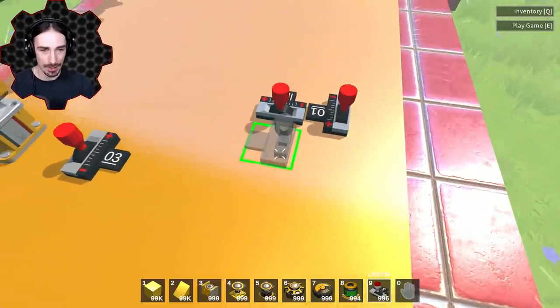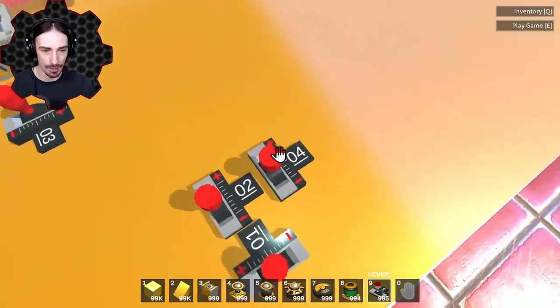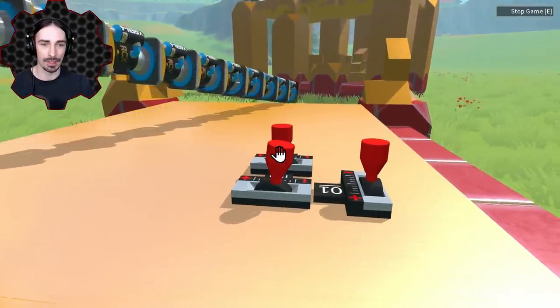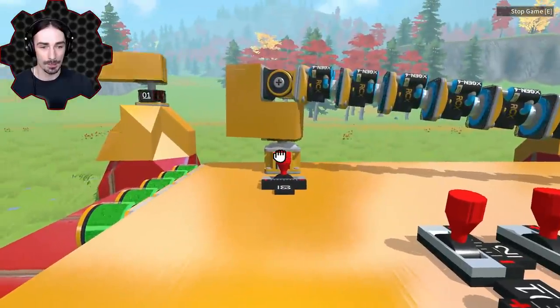All right, well, let me try something here. Right now, this is moving too much. So if I put another one on two, I think they should combine for a total. So now if I move this a little bit, it should move less. Oh, wow, that was perfect. Okay, move this up a little bit.